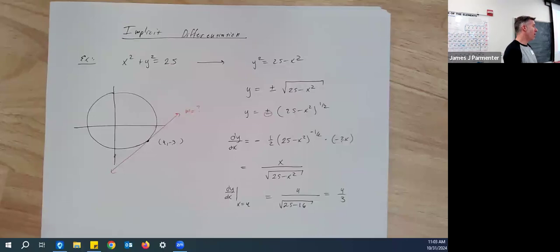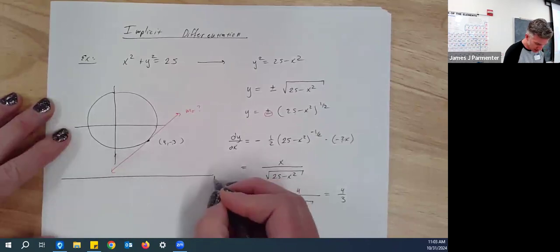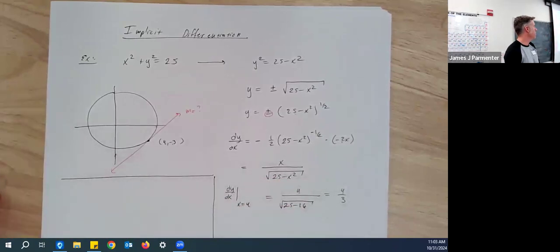Two things. One, it's annoying to do that. Two, you usually can't do that. So most of the time, you won't actually be able to solve for y as a function of x. And when that's the case, you have to resort to other methods. So what we're going to do here is instead say, well, great. Even though it's not true, we're going to pretend that y is a function of x.